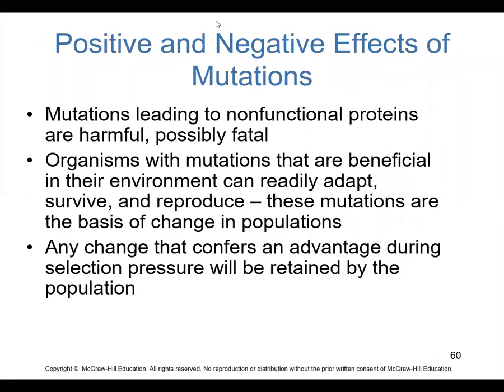All right, mutations, if they lead to non-functions, most likely they are harmful or fatal. And if it's beneficial, then it's going to help it to survive. These are the ones that are going to change populations, which leads to evolution. So again, it's going to be selected for, which is natural selection. And that is how evolution works. It's small changes, multiple changes picked up a little at a time over a long period of time to get us new species.